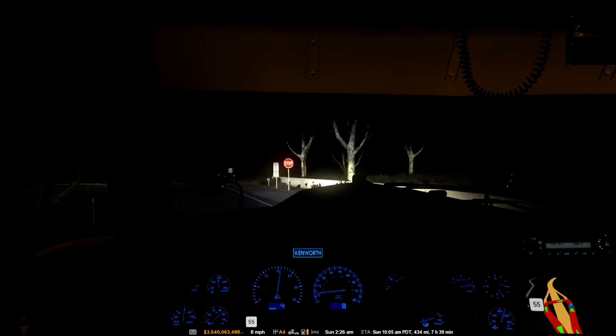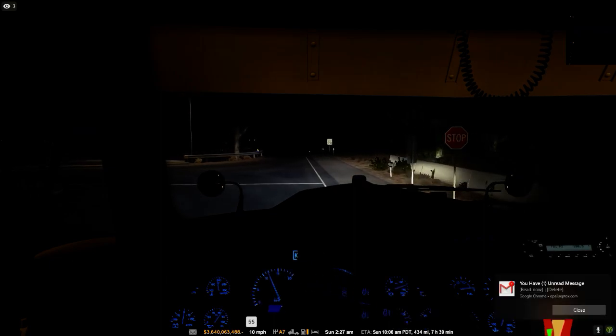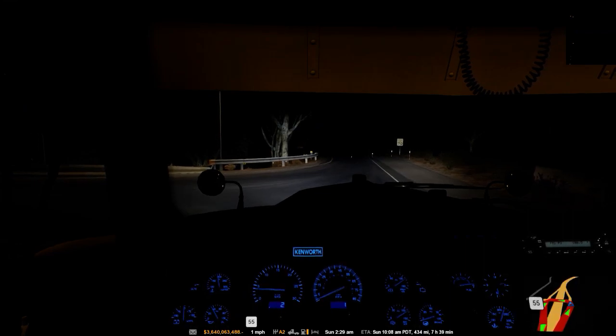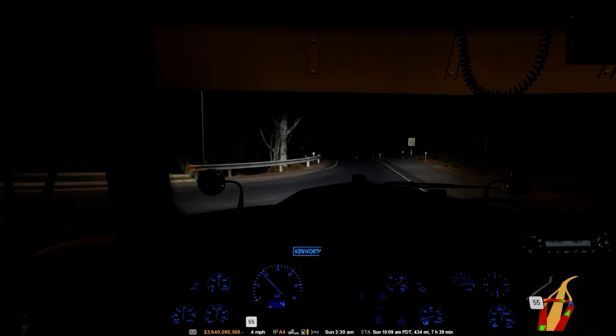I'm going to turn down my CB radio. I don't know what I just hit. There was nothing in front of me. I'm using the air ride suspension A series. I also combine that with the B series air ride suspension, and I like that a lot. It gives it more of a realistic feeling to the truck and the cab.